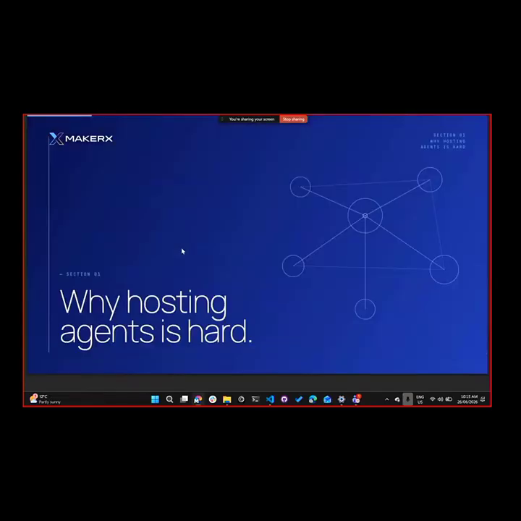So why is hosting agents hard? It's part of what we were talking about in the last talk, if you heard that, where we need to make sure it has its own identity, that it has really locked down controls in terms of what it is able to access. We want the agents to be able to go out and execute tools, because that's what makes it different from, say, generative AI.